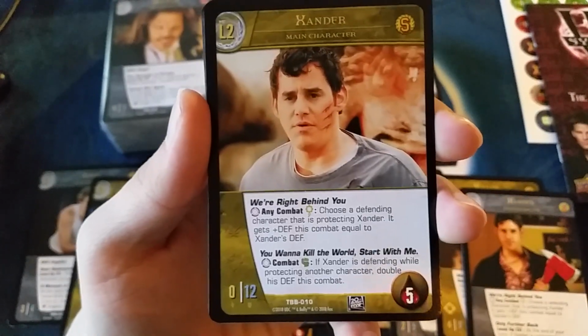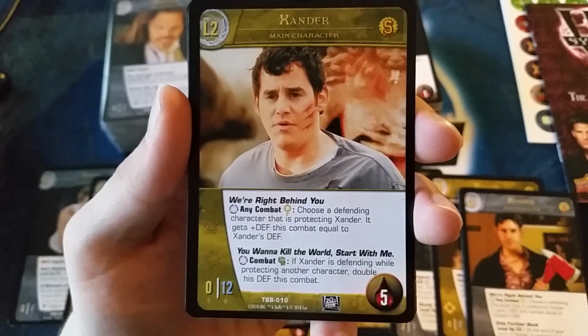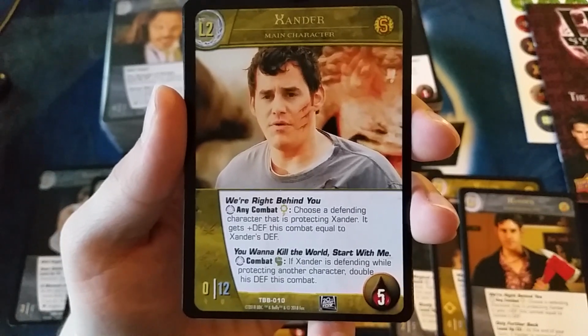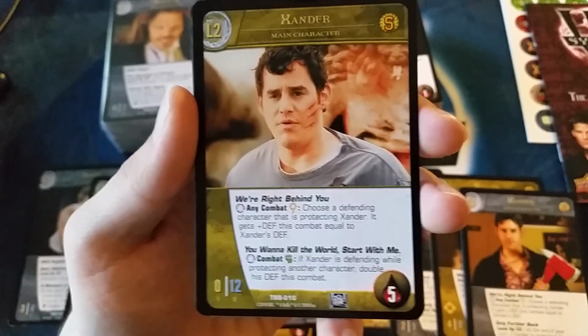So we have level 2 Xander. He's got 12 defense. He's a 0/12. You want to kill the world, start with me. Any turn combat green. If Xander is defending while protecting another character, double his defense this combat. Wow.